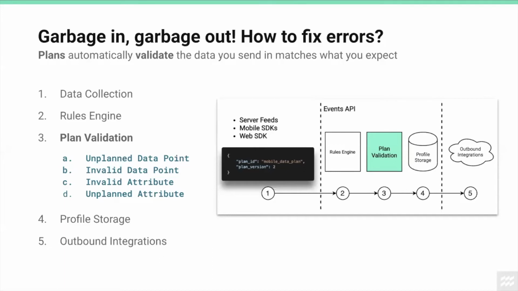And then finally, unplanned attributes, which is stuff in the payload that may be coming in that you may not have recognized. Somebody made a change on the development side in the app, and now you're sending 20 data points instead of 10. So do you have a way to identify them very quickly, highlight them, and take an action?